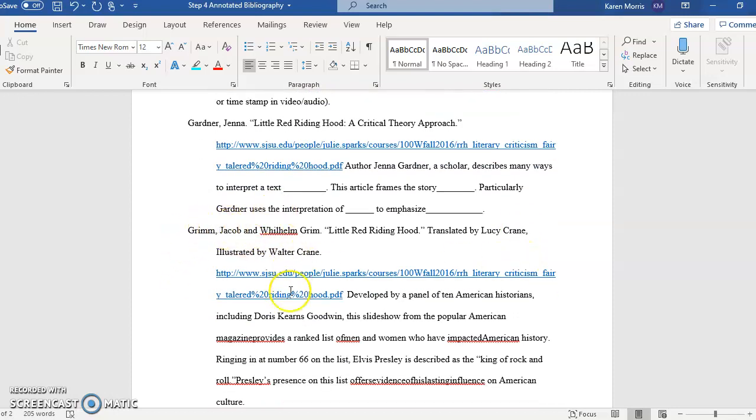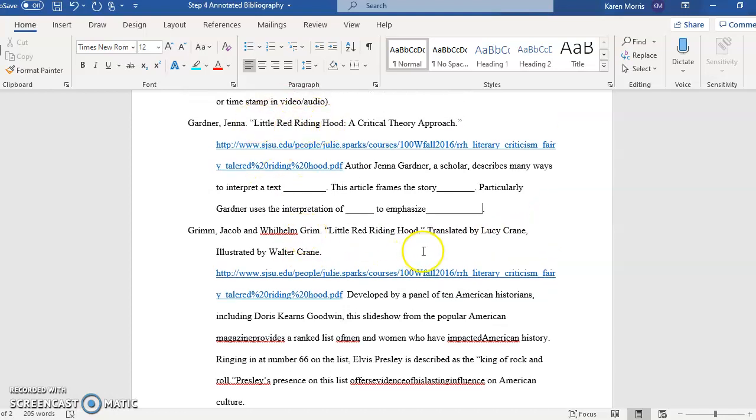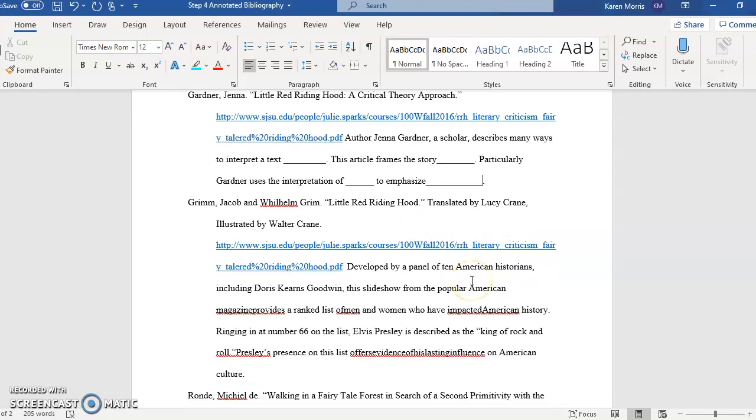Then moving on to the primary source, you're going to actually use the interpretation or translation by Lucy Crane that is on that same document with Jenna Gardner's interpretations.